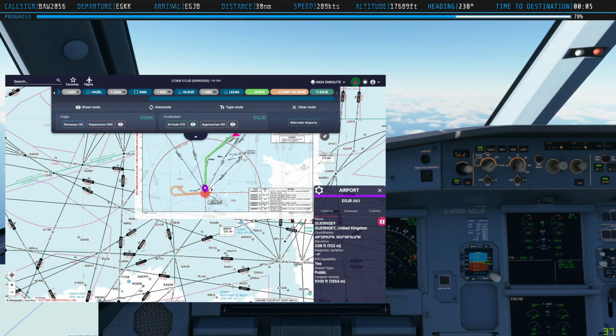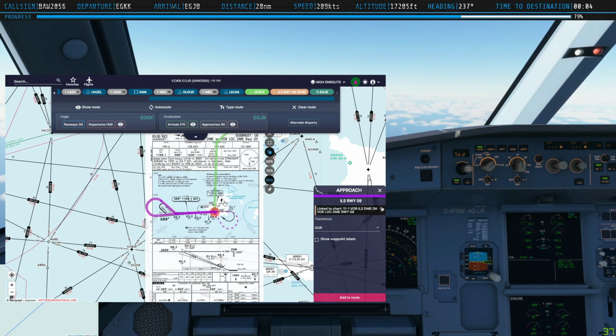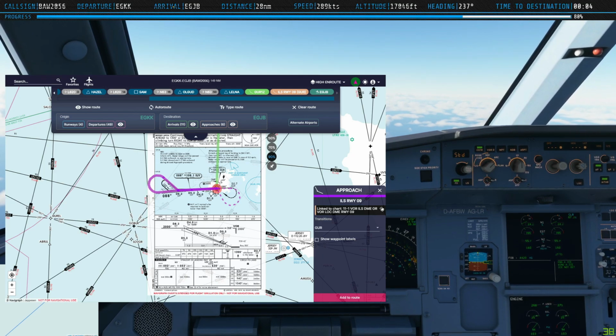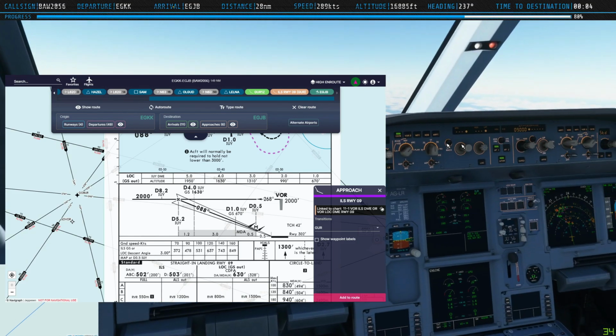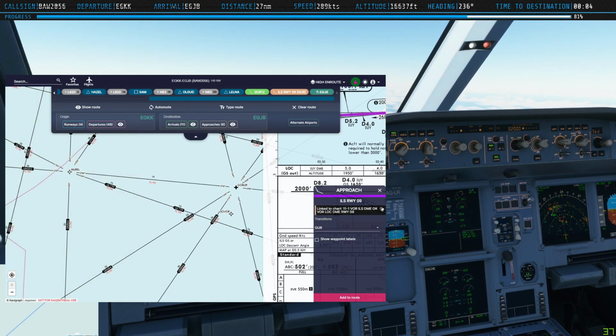And let's take a look at the... Oops, I forgot the screen here. Sorry about that, guys. You probably didn't see anything while I am programming the approach. Let's take a look at the chart and we'll go back and see. So we are going to do a teardrop, taking this route, turning around and intercepting the runway at 2,000 feet. So that means we can drop the altitude all the way down to 2,000. That's good. And now we can get rid of the chart. I'm sorry about keeping the chart here.